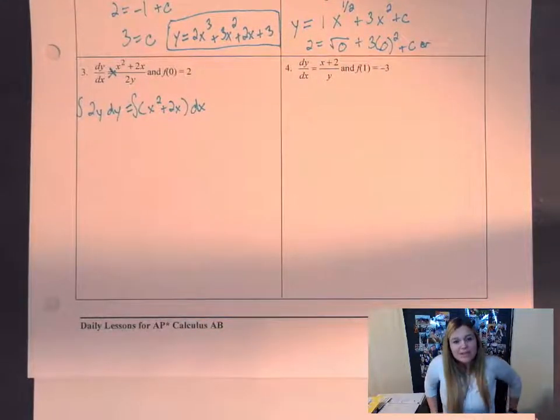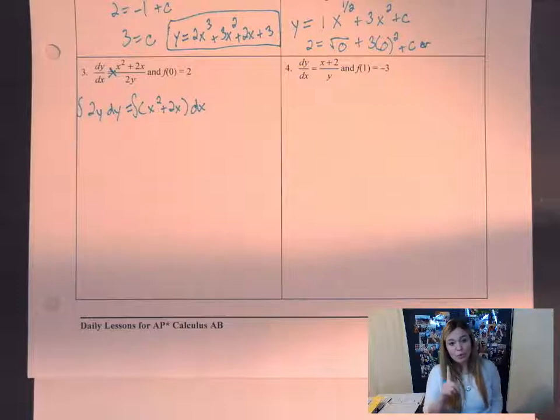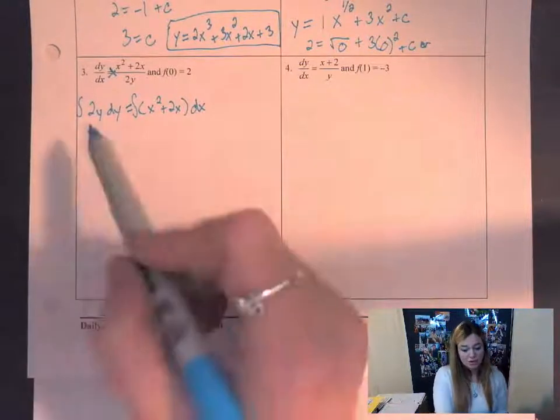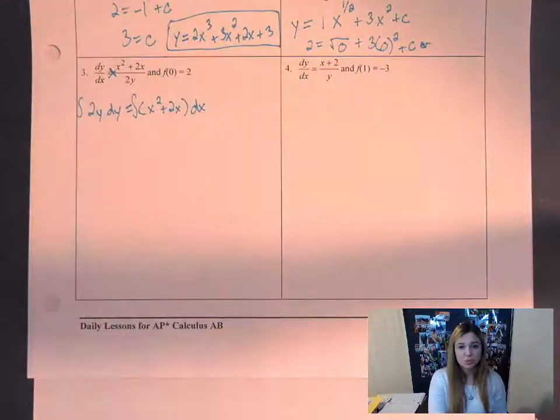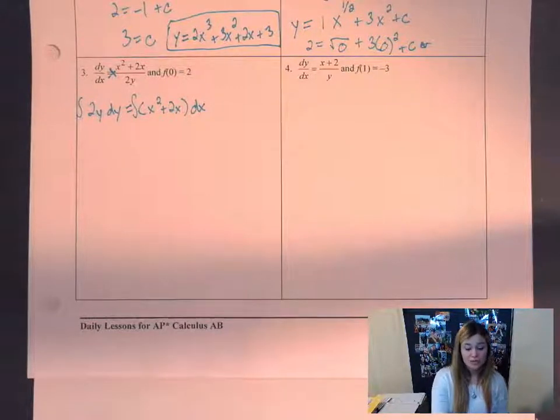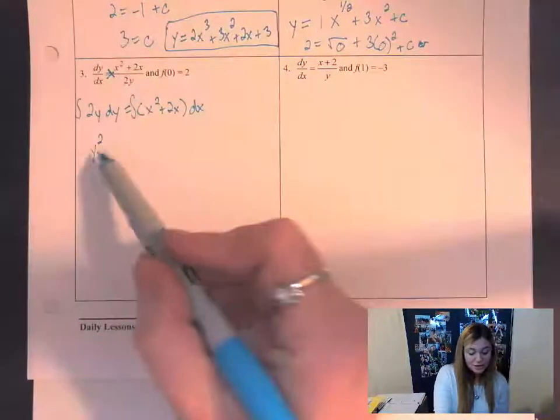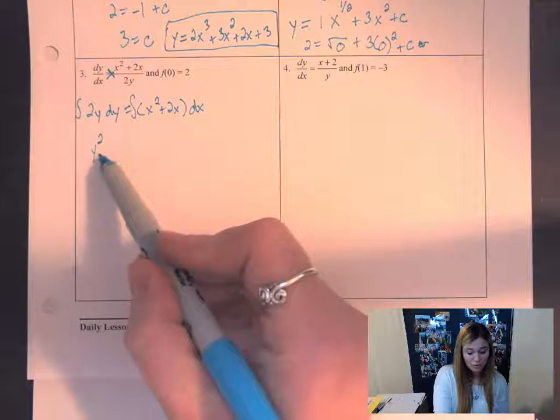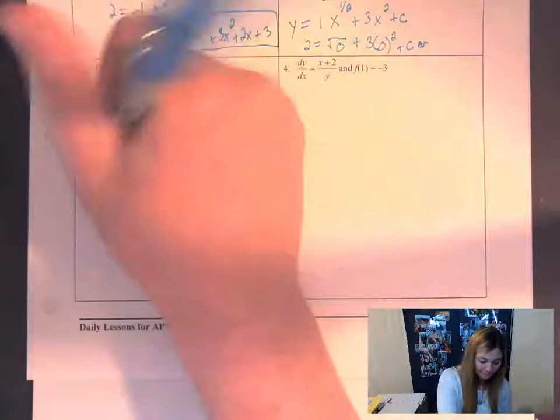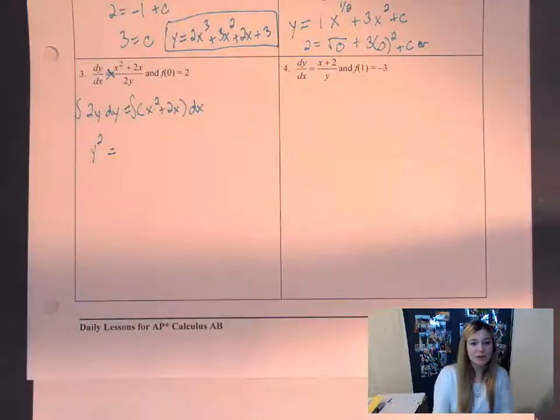And now I want you to think about this. In the last one, we just integrated 1, and we got y on the left-hand side. Here, we're integrating 2y. What do you think this could be? Think about if we integrate 2x. That would be x squared. So integrating 2y would be y squared. And you can check yourself by taking the derivative. The derivative of y squared is 2y. Again, I don't need a plus c because I'm going to put that on the right.